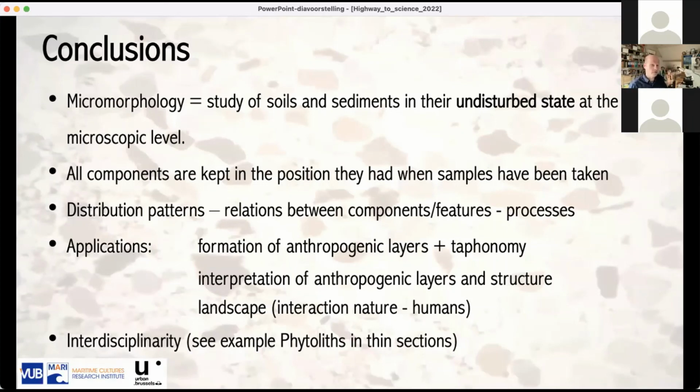We can apply it to the formation of anthropogenic layers. Taphonomical issues can also help us to interpret the anthropogenic layers and structures, and to better understand the interaction of nature and humans. And well, another important thing is, of course, this interdisciplinarity. Think about this example, the combination with the study of phytoliths or insects.